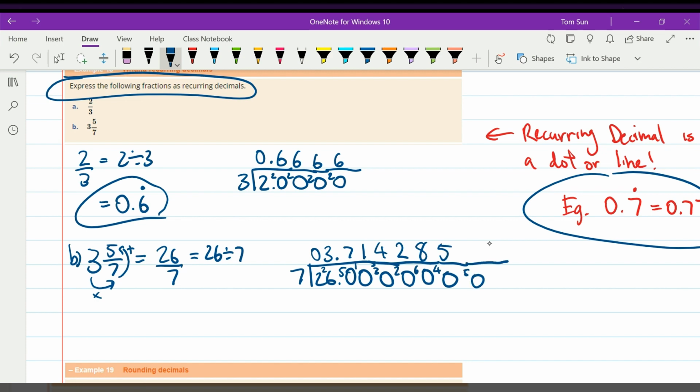Okay. Now this is what I want you to see. Some of you are going, you can't possibly get me to write all this. But yes, you do have to actually write all this to keep going, because sometimes recurring decimals happen the way that we had it here, where the pattern becomes very clear straight away, that the 6 is just going to keep showing up over and over again. In this case, the pattern hasn't finished until now.